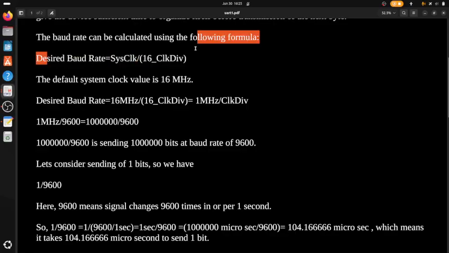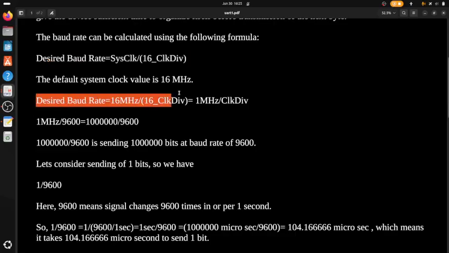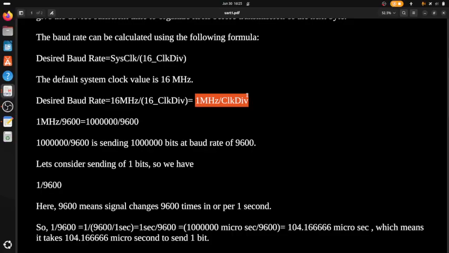Then this line becomes this line. Here I'm putting 16 MHz again instead of this, and this is a multiplication symbol. This is 16 multiplied by clock dip. We will cancel this 16 and this 16, then it becomes 1 MHz divided by clock dip, because this is just a multiplication symbol. So we get 1 MHz by clock dip. Okay, listen carefully.